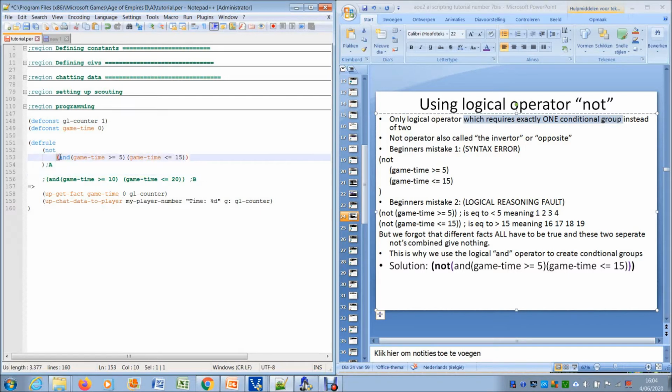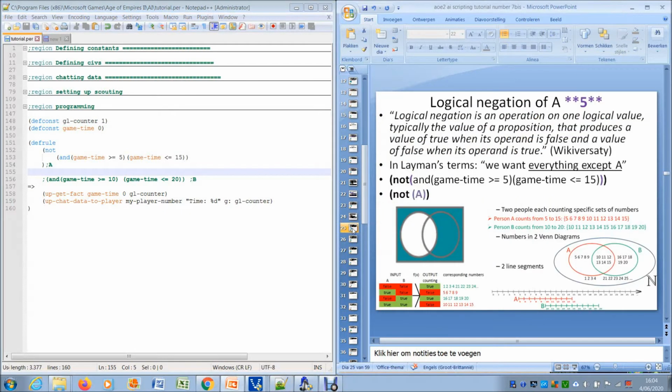This is a conditional group because this AND operator groups these two facts. I hope this is clear. Not A is not and these two facts. Will we get everything except A, programming it like this? We shall see.